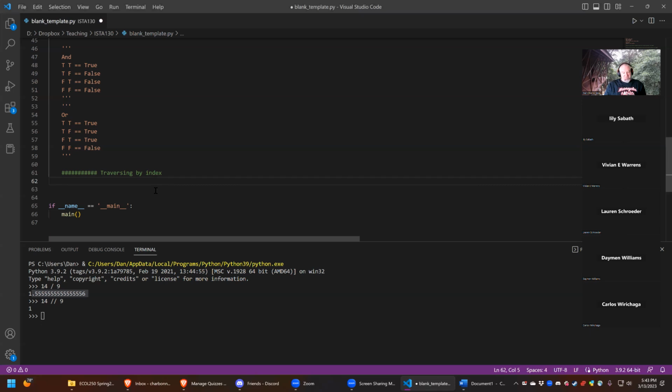What does that mean? What's the point of traversing by index, and what does it do? Anyone? Are you asking what traversing by index does?